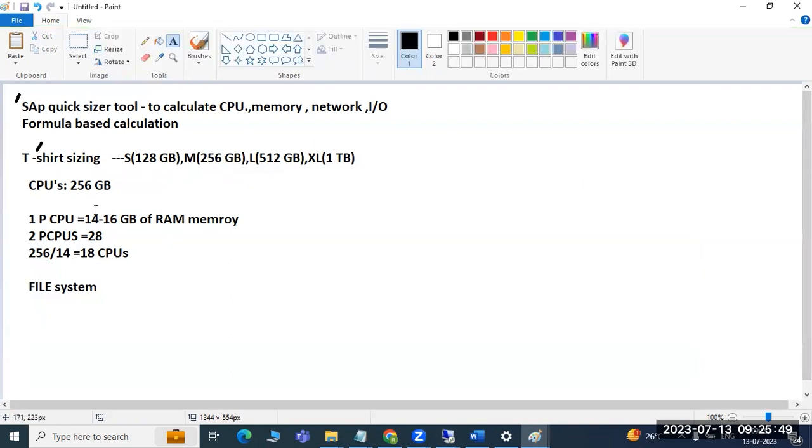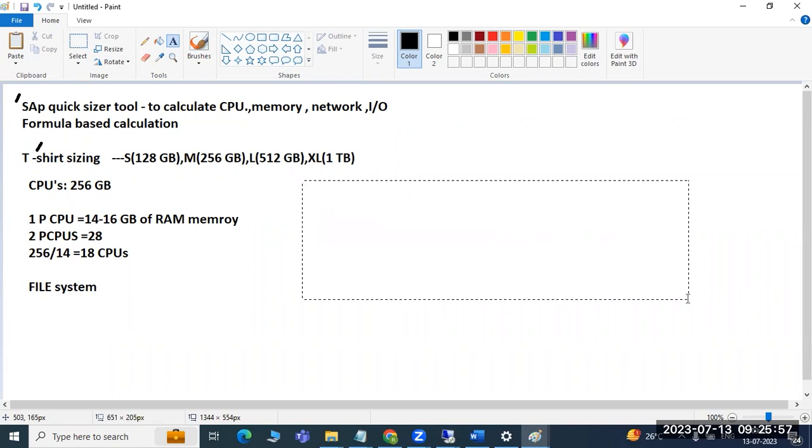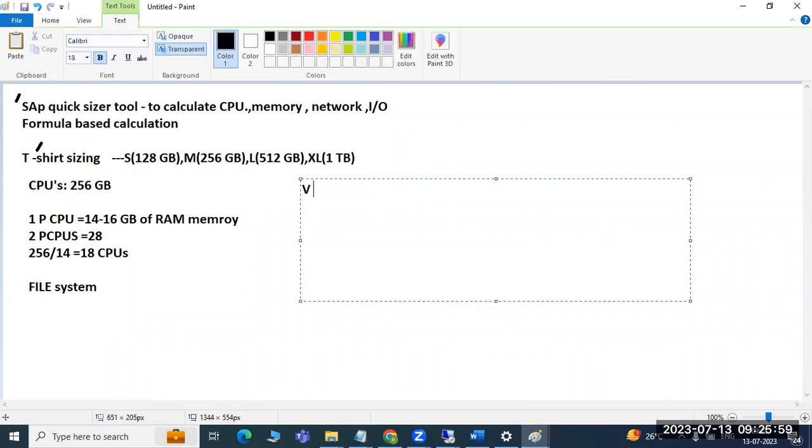Suppose this is the calculation of the physical CPUs. If I go to cloud level, we have the vCPU concept, means virtual CPUs concept. So two virtual CPUs, two vCPUs equals one physical CPU.